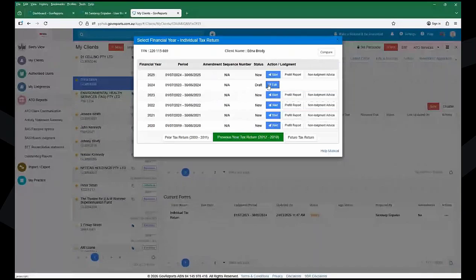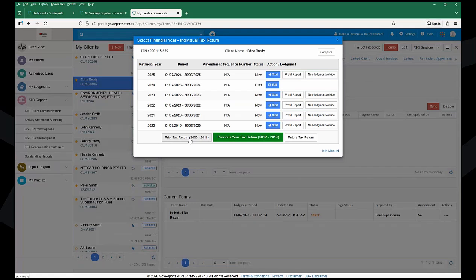On this screen you can see the financial years from 2020 to 2025, and any tax returns prior to 2020 are in the older format, which you can access with the green button down the bottom. That will take you to the previous financial year tax returns from 2012 to 2019. From 2012 to 2019, tax returns are through electronic lodgement. Any tax returns prior to 2012 would be through paper lodgement, which you can access with the Previous button. For prior tax returns from 2000 to 2011, you can do the paper lodgements.